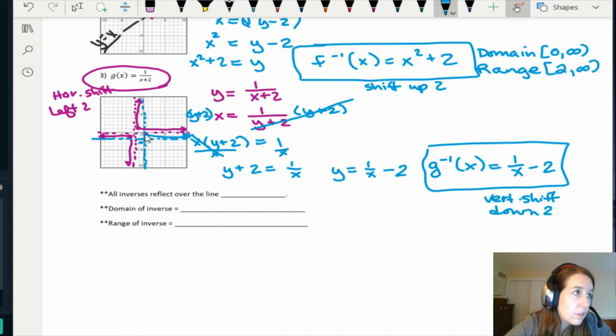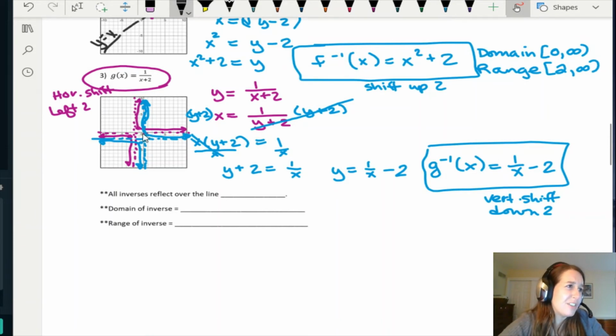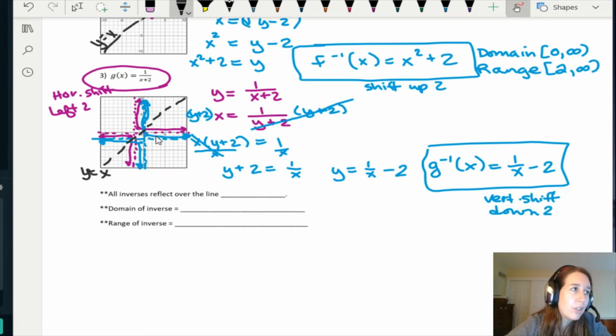Ooh, so much going on. Especially with my difficulty drawing vertical lines. It's like the hardest part of all of this, drawing vertical lines. Okay, so I have one graph here and one graph here. Okay, it's probably a little harder to see that they do reflect over the line y equals x, but they do. I mean, you can kind of see it here. It's a little messy, so it's a little hard to see that. But every point over here matches with a point over here that has the reversed x and y values.